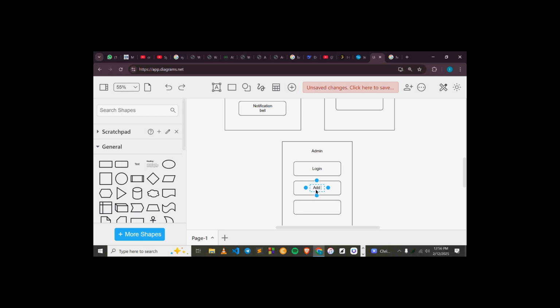So these are the features, right? Okay, we can just do this.